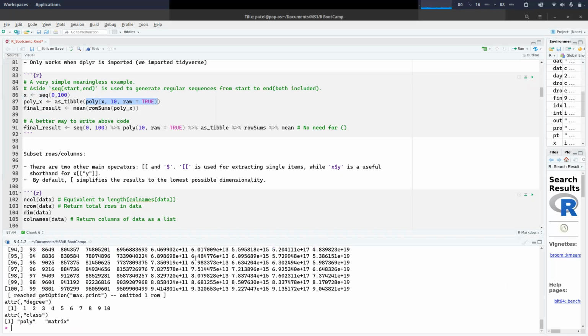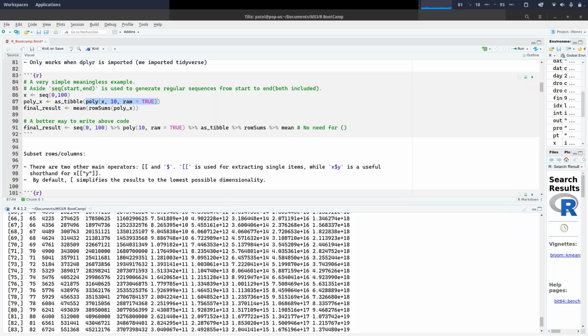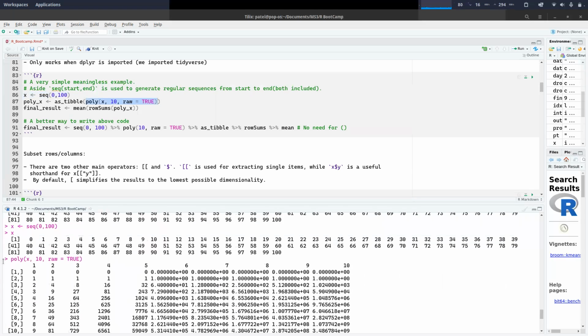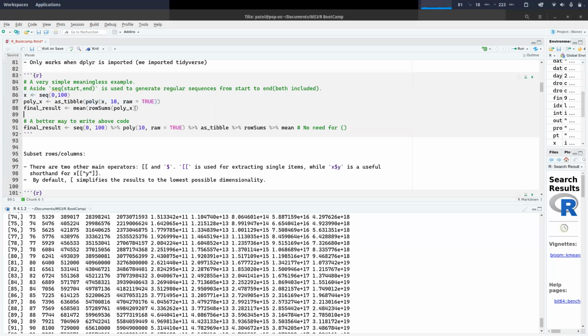If you put this, it will return a matrix where the first column is x to the 0, the second column is x to the 1, then x squared, x cubed, x to the 4, and so on. And I'll save the result in polyx.